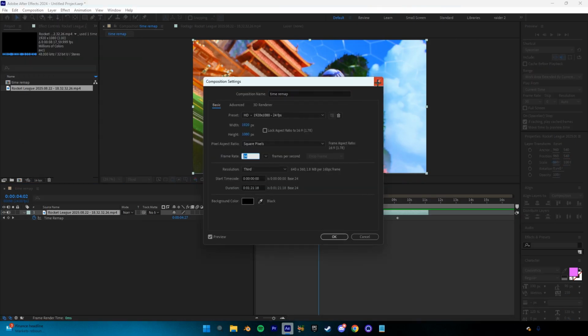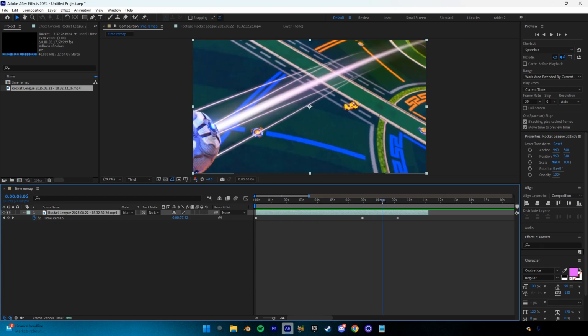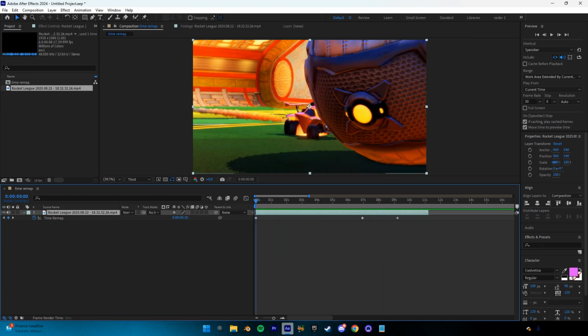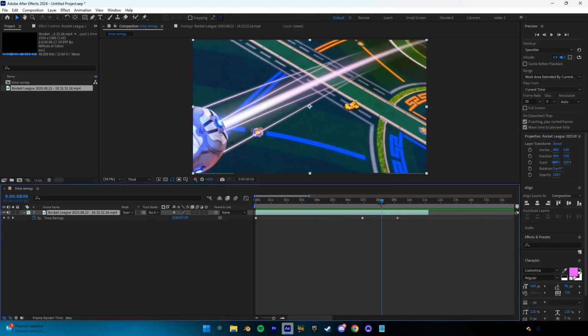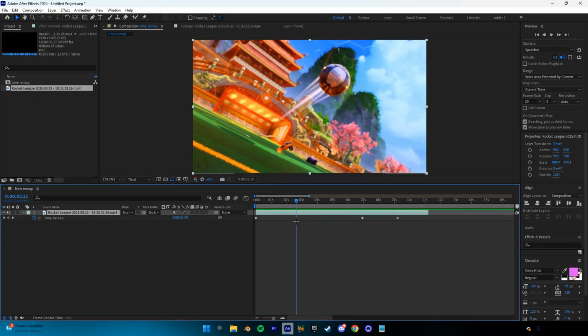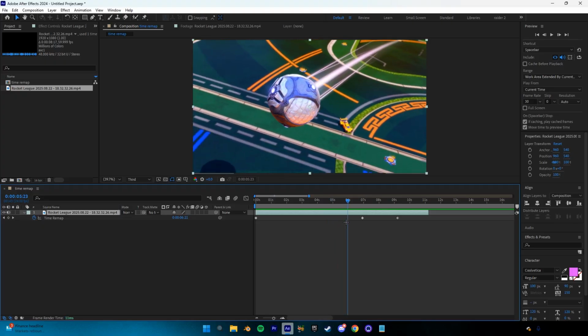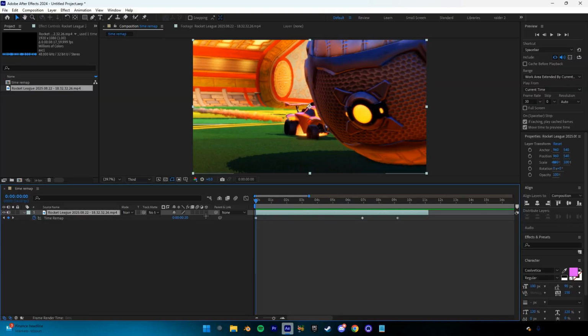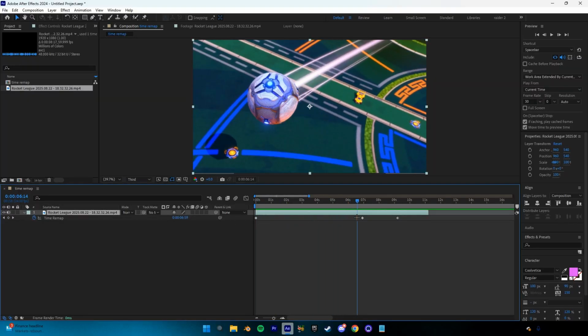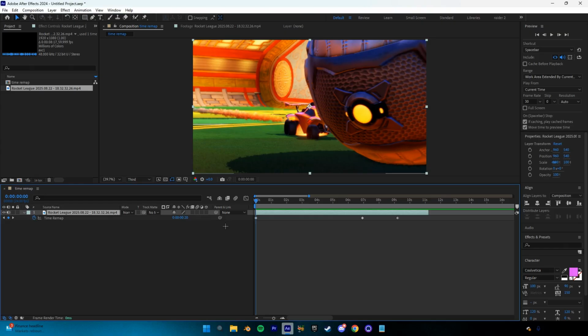This affects how smooth it actually looks. Higher FPS means you've got more frames to work with between your keyframes, which helps create smoother slow motion. However, the standard FPS for Rocket League montages is usually like 24, 25 or 30. It kind of depends on what you're going for, to be fair. So now you understand how keyframes actually control the speed of your clip. We can talk about the graph.